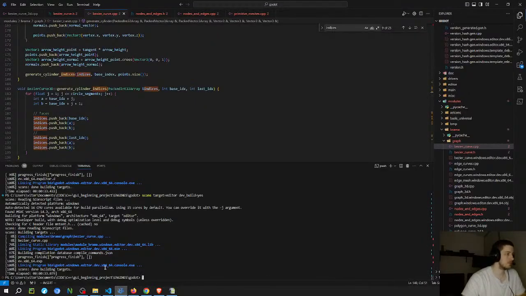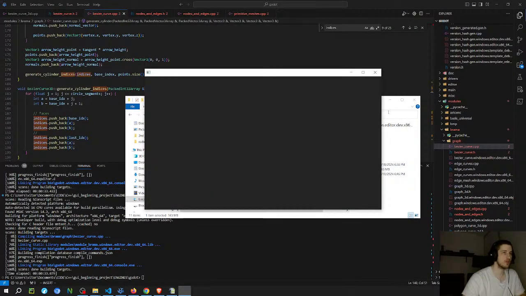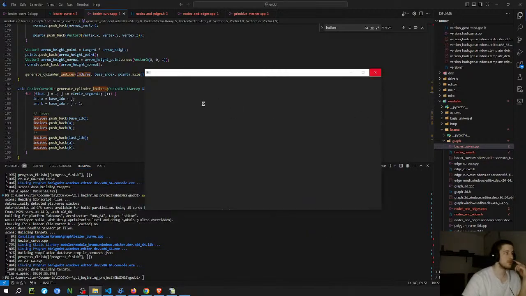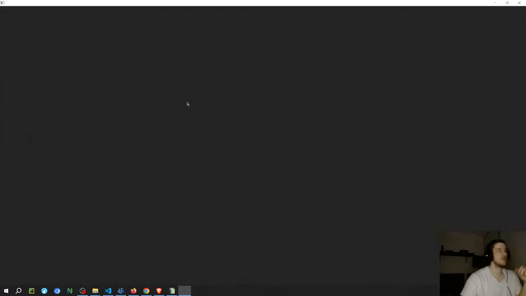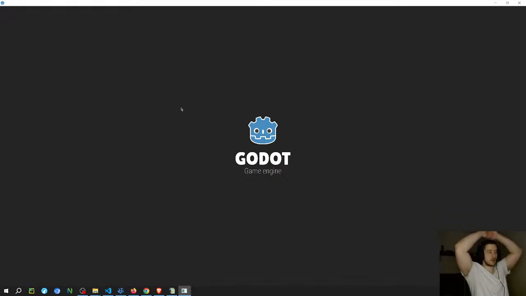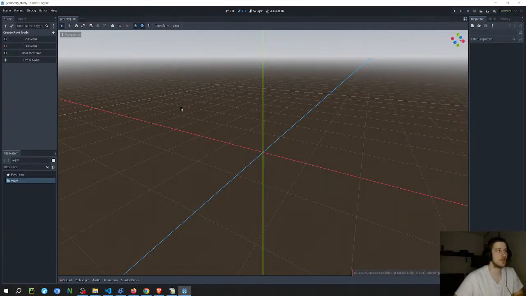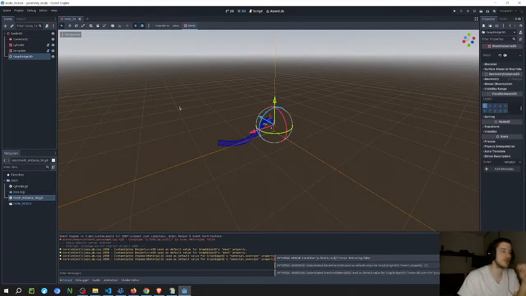So maybe for this part, it's probably better to look into the Godot's code. I'm trying to see if I can think off the top of my head. But the main problem is that I'm uncertain about the winding order, and probably the easiest way to test would be to create a simple geometry like a triangle and then see, but I don't want to do that. But maybe I should do that. So create another class, array mesh, then inherit. So basically do the same thing that I'm doing there, or I can create it on the same class as well, but create another function, just change the name of the function.